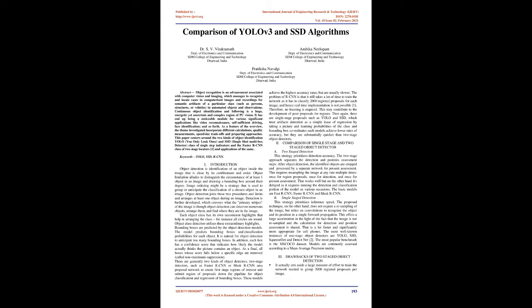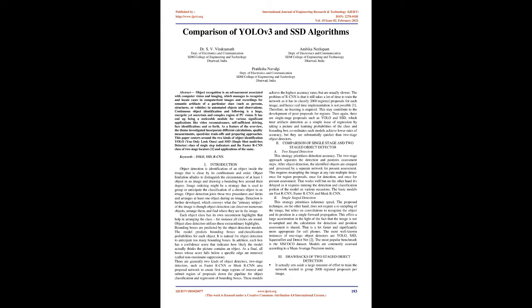It has become a noticeable module for various significant applications like video surveillance, self-driving, face identification, and so forth. As a feature of the overview, the topics investigated include different algorithms, quality measurements, speed/size trade-offs and training approaches. This paper centers around two kinds of object detection: YOLO, you only look once, and SSD, single-shot multi-box detector, a class of single-step detectors, and the faster RCNN class of two-stage detectors, and applications of the same. Keywords: YOLO, SSD, RCNN.